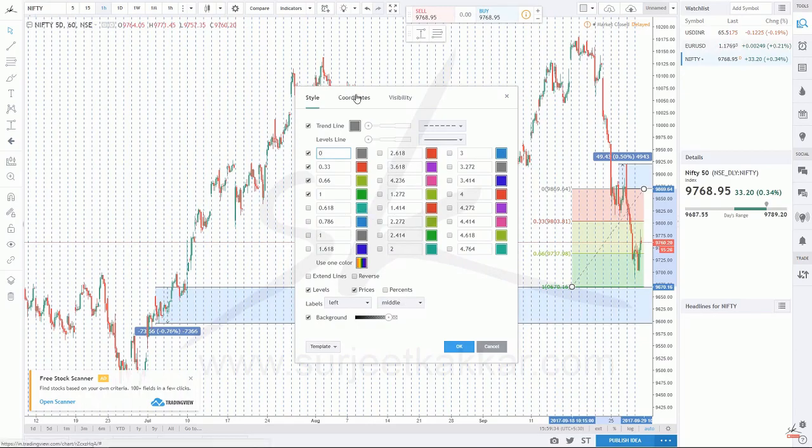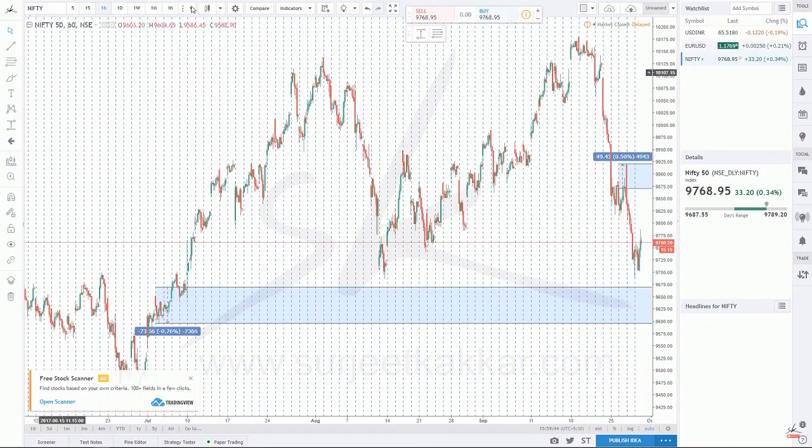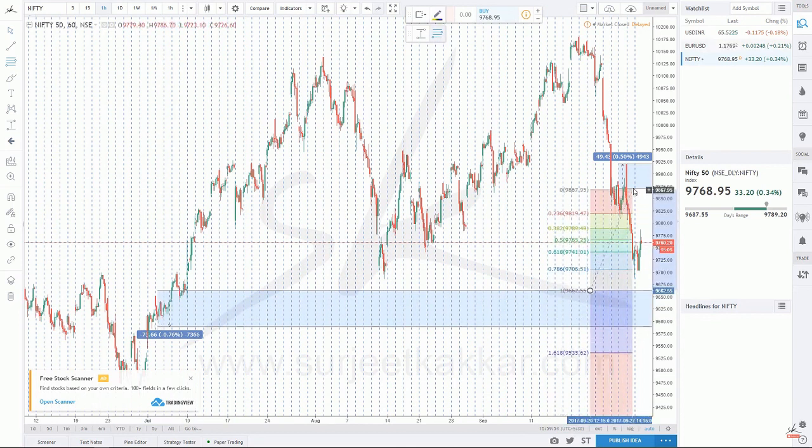What I can do is I can show you by maybe resetting it. So apply defaults. So can you see I've just changed it to default, and now I have so many different zones here. So let me delete it and show you. So this is what will happen by default. By default, if you start, oops, my bad. Right, so let's say this is where the zone was. So by default, if I start drawing it, now you can see we have a lot of zones, a lot of Fibonacci levels which it is marking for me.